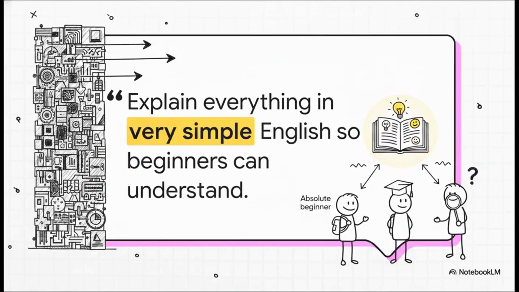But actually, here's where it gets truly brilliant. Despite that massive, intimidating wall of complex expertise we just talked about, this blueprint enforces a very strict golden rule. Explain everything in very simple English so beginners can understand. This is the ultimate hallmark of mastery. Look, if you can't explain a complex concept, like say reverse engineering a polymorphic virus, simply, you just don't understand it well enough. This mandate ensures that the masterclass remains radically accessible to absolute beginners, while still delivering that professional depth that advanced learners are looking for.